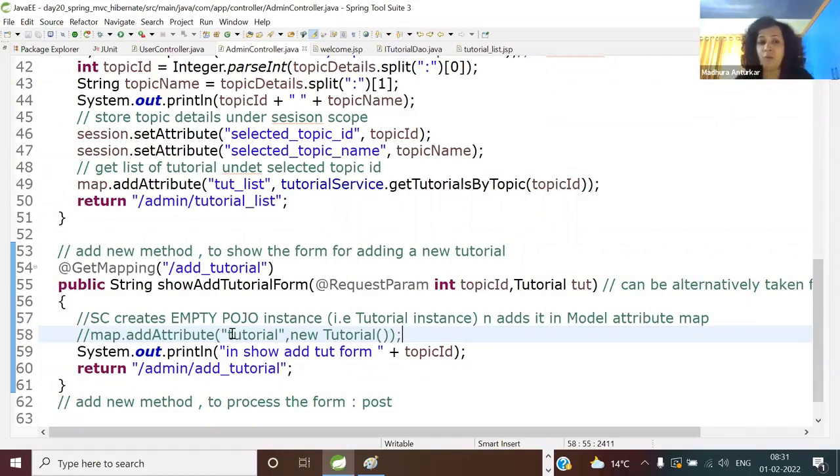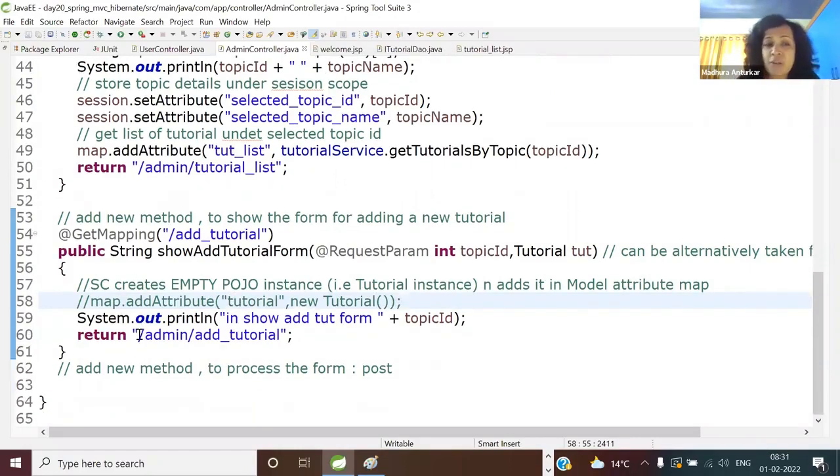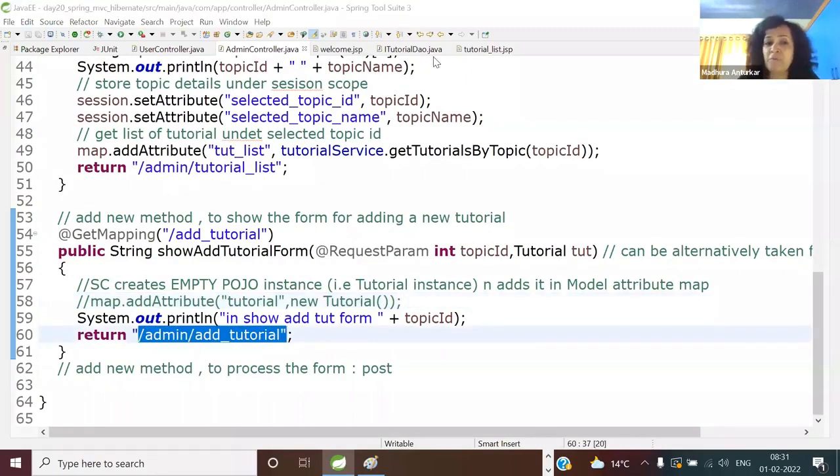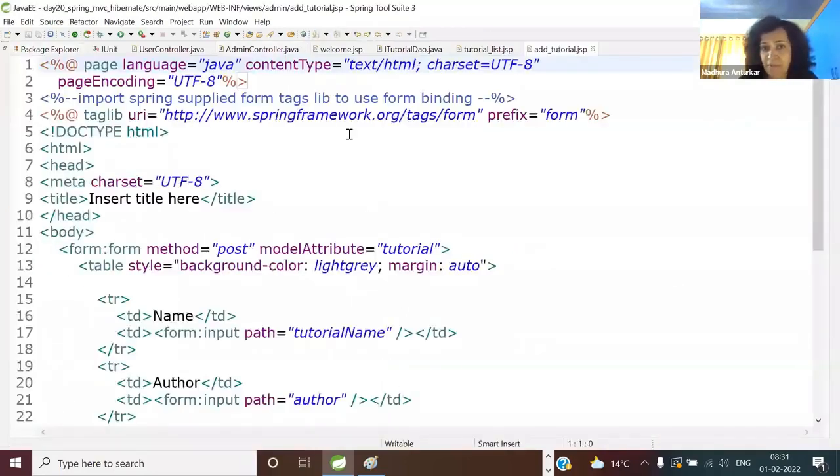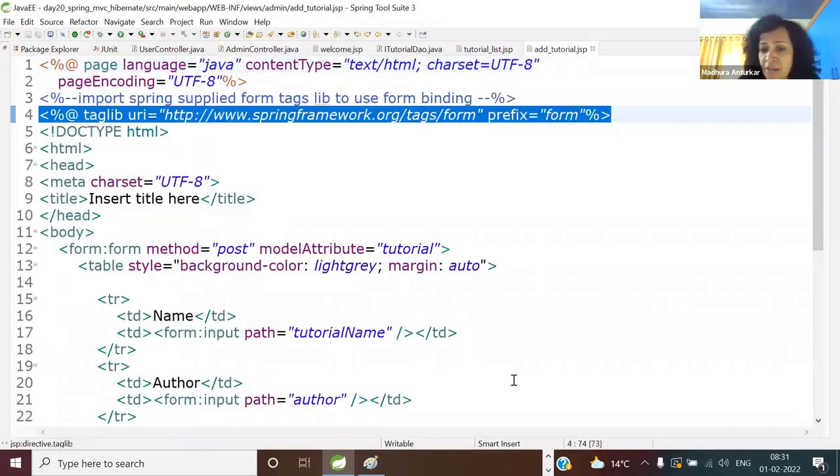Okay, so step 1 of form binding is over. Next one. So now tell me, are we forwarding or are we redirecting? Forward. So we are forwarding the client to add tutorial.jsp. Now look at the import. What are we importing? Are we importing the JSTL tag library? No. The Spring tag library? Yes.